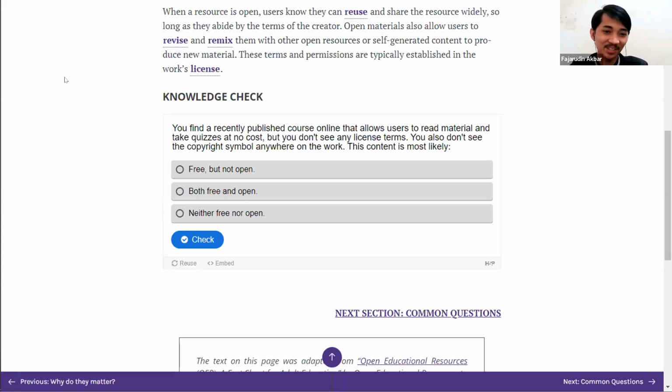You find a resource on the internet, you can use it, you don't have to pay, but you don't find any symbols of Creative Commons. Do you think you can edit it? Do you think you can sell it? Okay, A. All right, so we got mostly A.